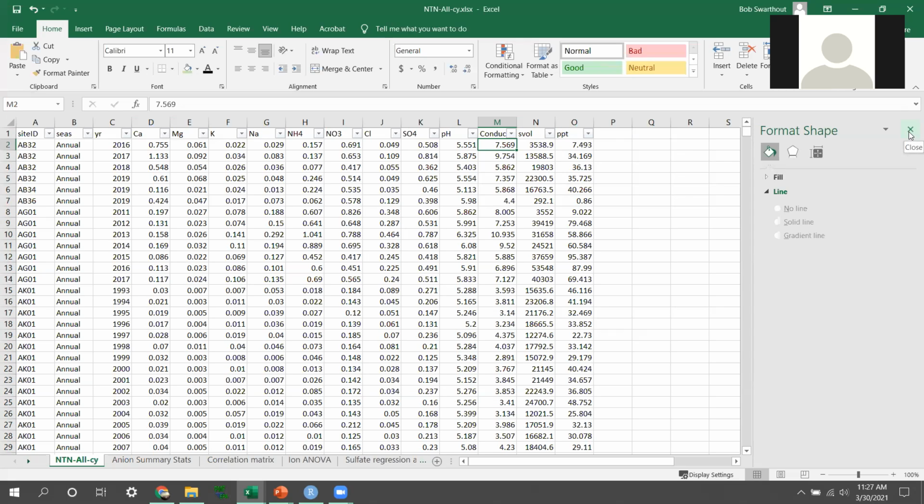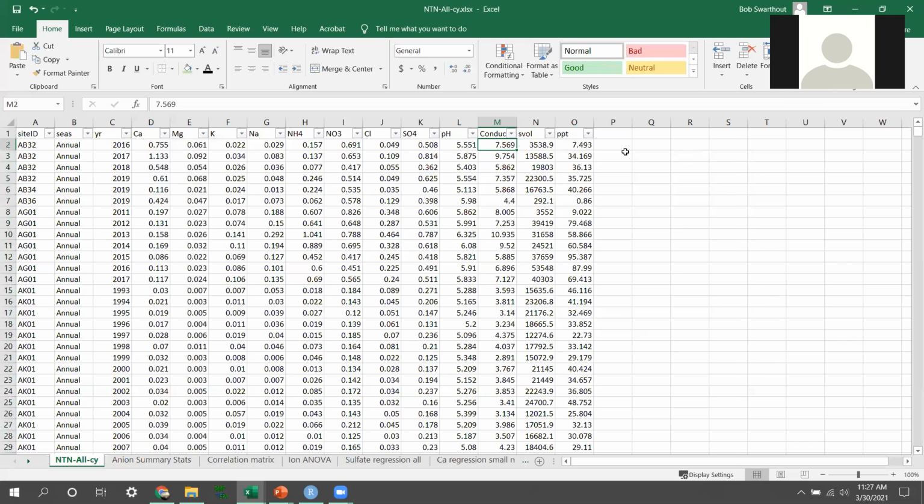I showed you last time we can calculate the r² using this equals RSQ formula. But that only gives us the r². And like I said, that's not a statistical test. It gives us some idea whether or not these two variables move together in the data set, but it doesn't tell us whether that's a statistically significant relationship.